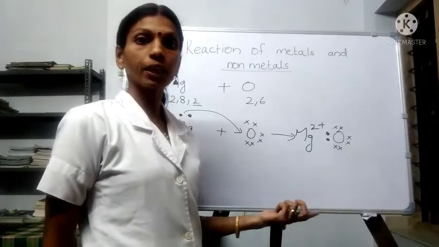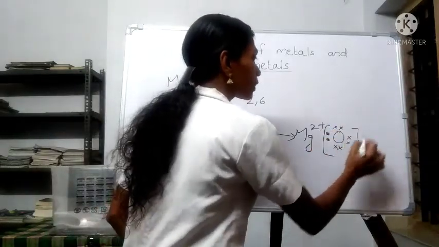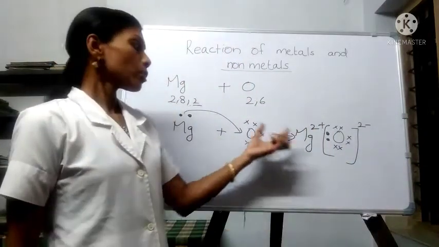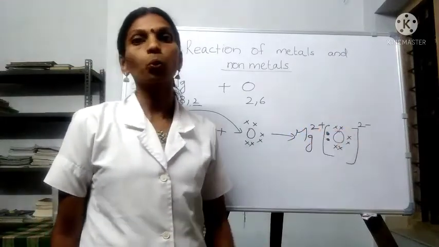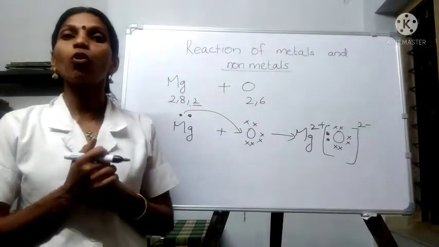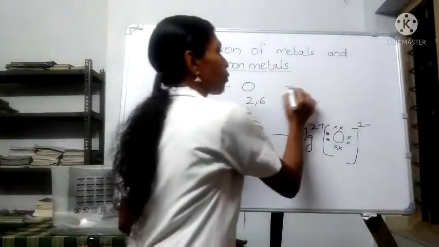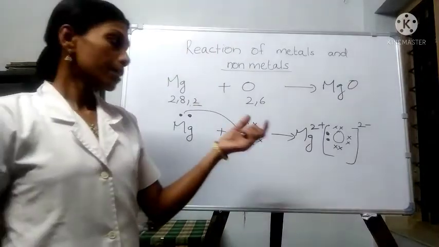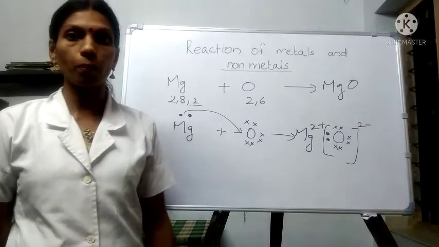As a result, it can attain stability. Then since it is gaining electron, it is getting 2 negative charge that we can represent like this, 2 minus. Okay. So here it contains 2 positive Mg2+ ion and O2- ion. Both are oppositely charged, so they will attract each other, resulting in the formation of a compound magnesium oxide. Okay, and its formula is MgO. And since it contains ions, this magnesium oxide can be called as an ionic compound.